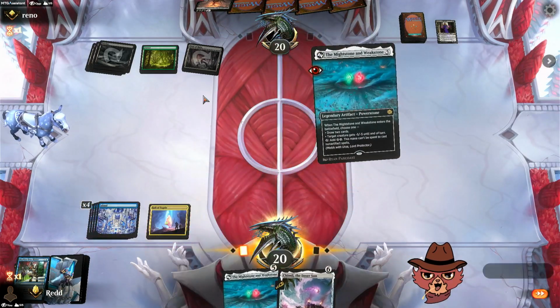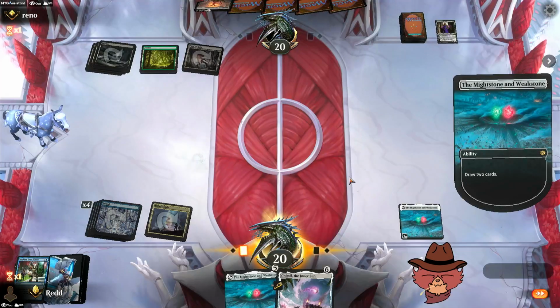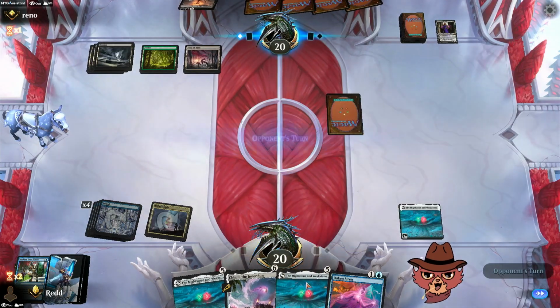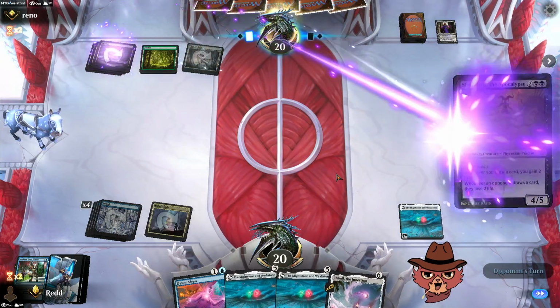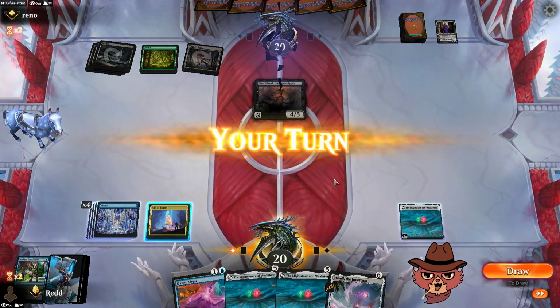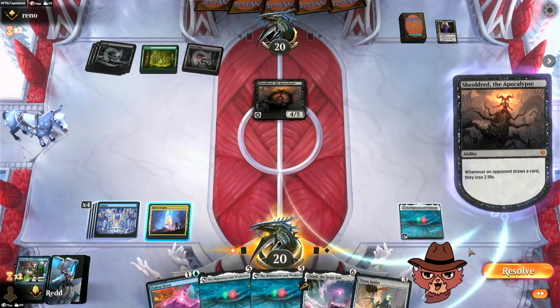Mana! Mightstone, Weakstone. Restock this hand and keep us in this game. Mightstone, Weakstone, Oaken Siren. Dude, this would have been so good early on. Maybe we're seeing things in a little bit of a bad order as well. That's very possible. Thran Spider.